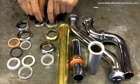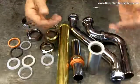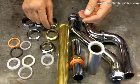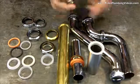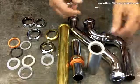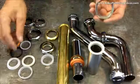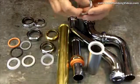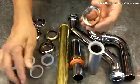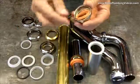Okay, connecting methods. I went over this a little bit briefly in the previous video on transitioning from the P-trap to your strainer, but I just wanted to make you aware of when you buy these things, offsets, waste bends, 1.25 inch, 1.5 inch, they come with the nuts on them. They'll supply you with the nuts, they'll supply you with the gaskets. And it's either going to be a beveled gasket as such, or it's going to be a rubber gasket. Same gasket, just different manufacturer.